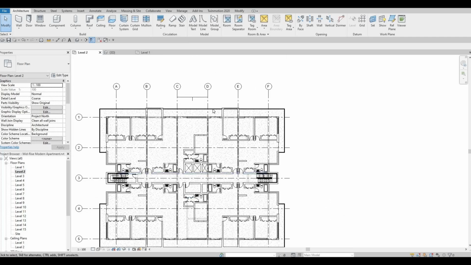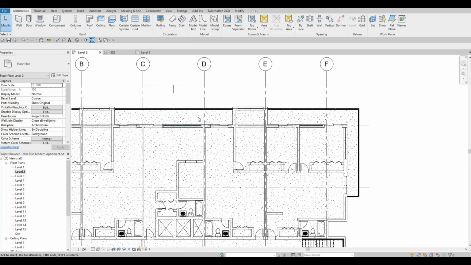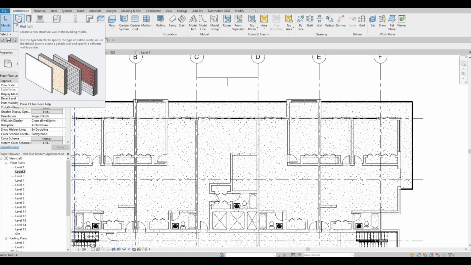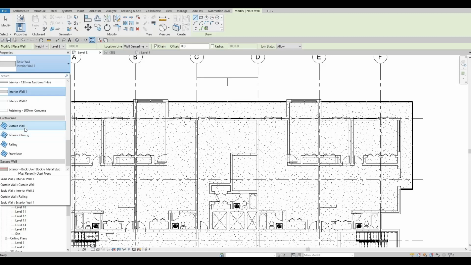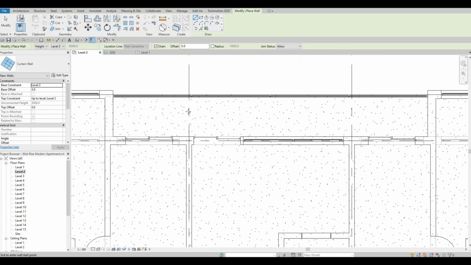And as you can see here, we need to separate the balcony for this apartment and also in this apartment. So what I'm gonna click is the wall and then curtain wall, and I'm just simply gonna add a curtain wall right here in the middle.